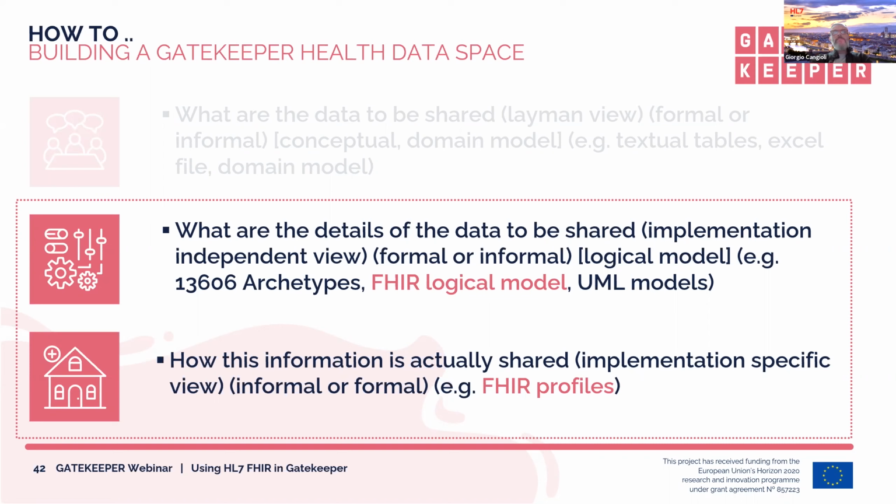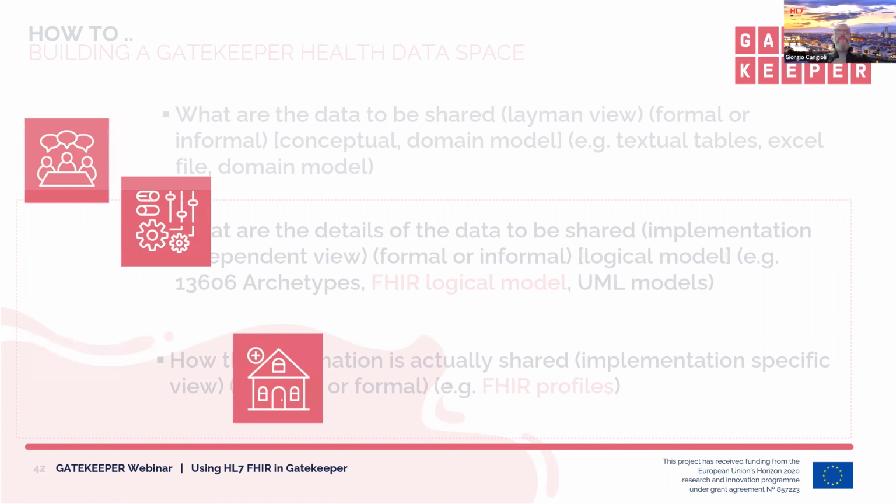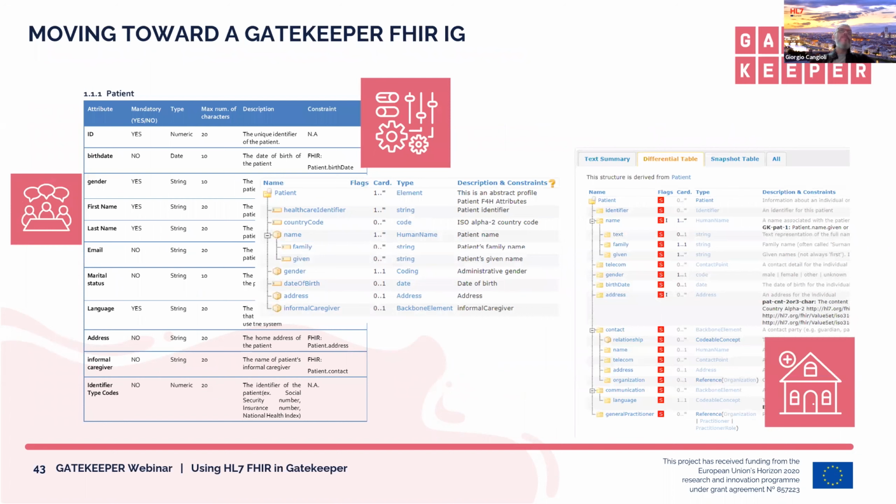The intent, as much as possible, is to formalize this data in an implementation independent model by using a FHIR logical model, and then to have FHIR profiles, which say concretely how to use FHIR in that model. This is an example: consider that we start from some information collected at the pilot level and try to represent it in a normalized way. This is an example of a FHIR logical model, used for profiling the actual resource.